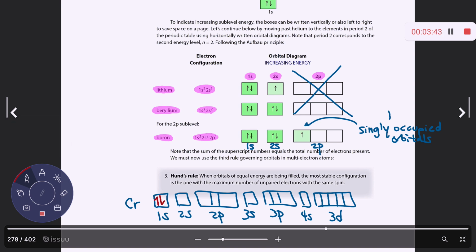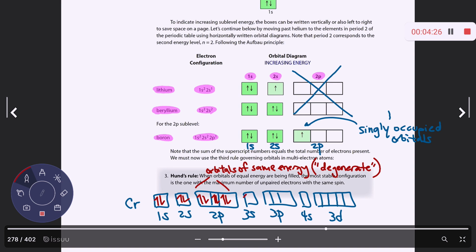Chromium is 1s2, 2s2, 2p6. Watch how I fill these in because it matters. These are orbitals of the same energy because they're all in 2p. Okay. They're called degenerate orbitals. When you're filling orbitals of the same energy, you have to fill them singly first before you double them up because the electrons want to get far away from each other. So even though I have 6 electrons in 2p, you would fill them singly first, point them in the same direction. Generally speaking, we point them up, and then you would go back and you would point them down.